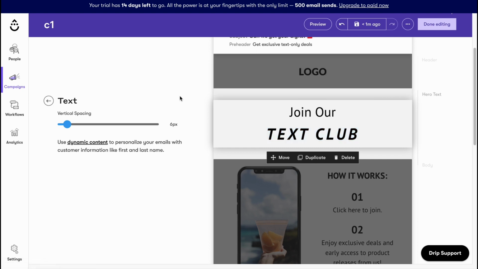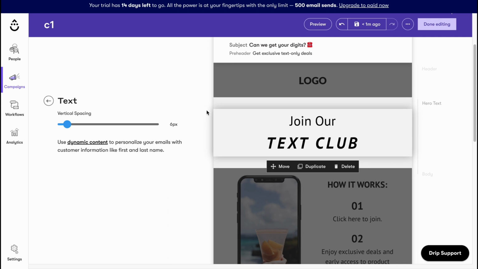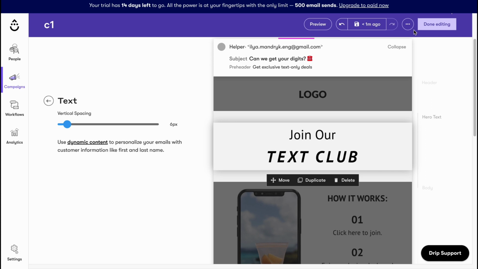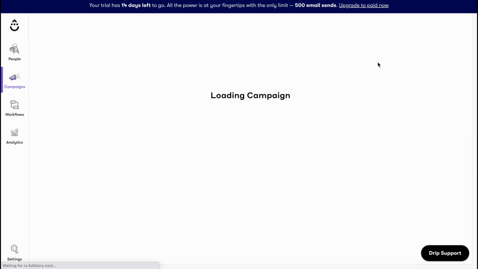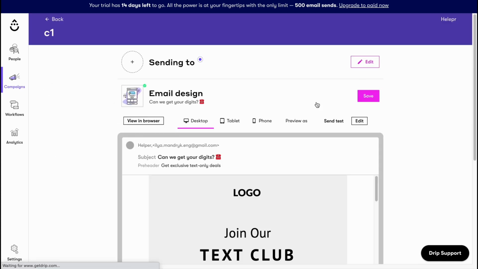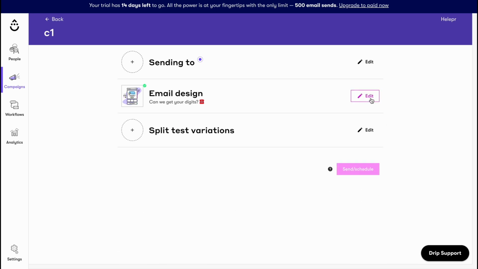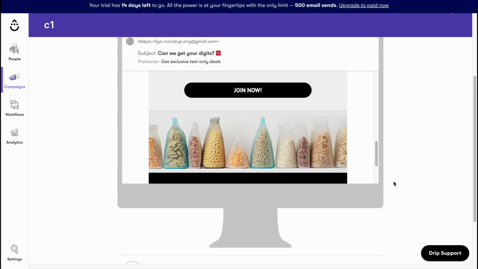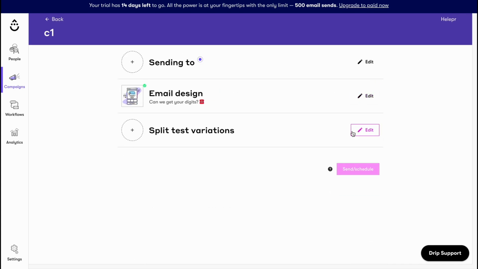So basically, this editor is pretty easy to understand. Maybe it's not that interface friendly; as for me, it's a little bit hard to find all the things. But maybe you just need practice to understand everything. Right up here we can easily click on save, and our email design will be successfully saved. But also, of course, you need to customize it for your purposes.